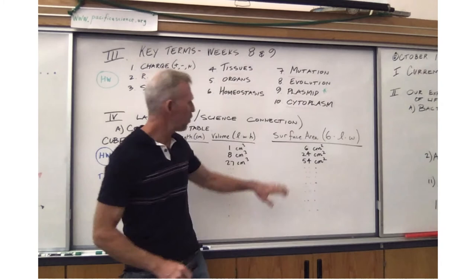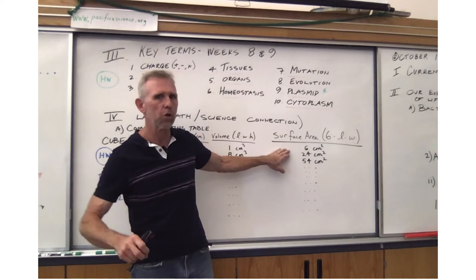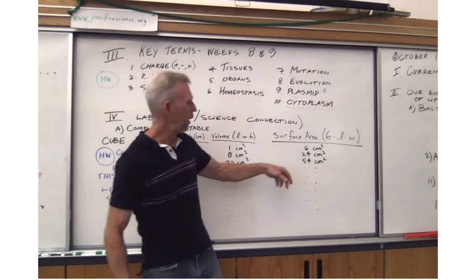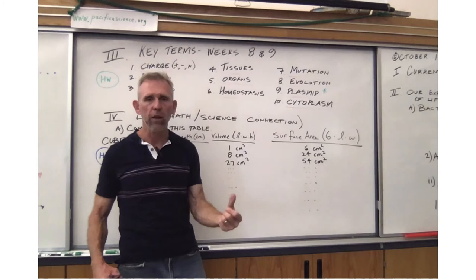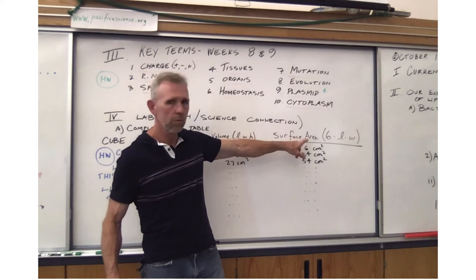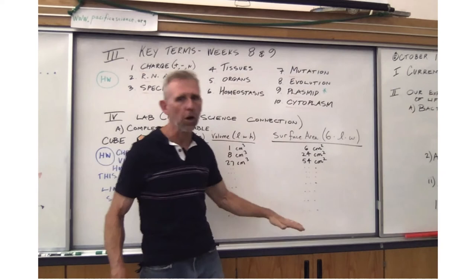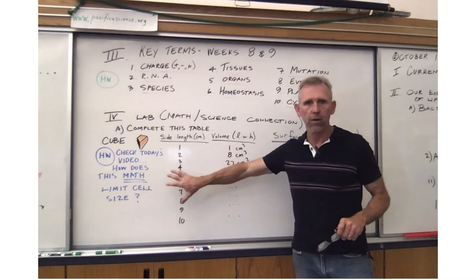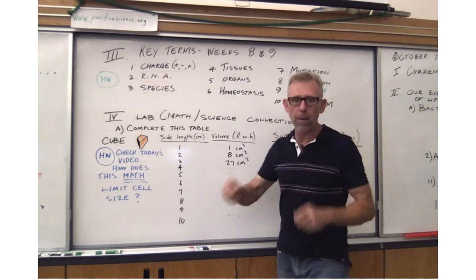However, when you look at the surface area, that's a little bit different. This is a two-dimensional measurement. It's going to be in centimeters squared. And remember, it's like if you're taking a cube and painting every side of it. How much paint will you have to cover? What is your surface area? Well, the formula for that would be 6 times length times width, and, of course, in a cube, the length and the width, and, of course, the height. But the length and the width are the same number. So, in this time, it would be 6 times 1, which is 6 centimeters squared. As you fill out this chart, you're going to see these two columns right here, the volume and the surface area, grow at different rates. And how does this relate to cells? This was the part where I wanted you to watch today's video partly as a recap of what we did in class, and partly as a tie-in, the math tie-in with the cells.